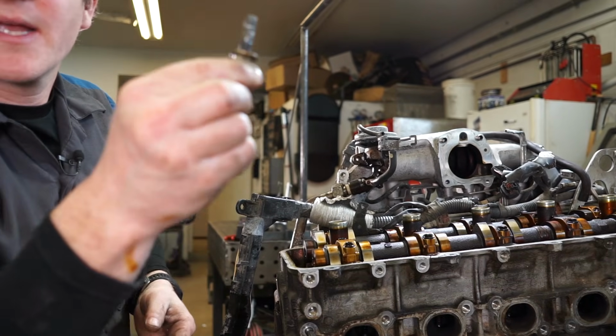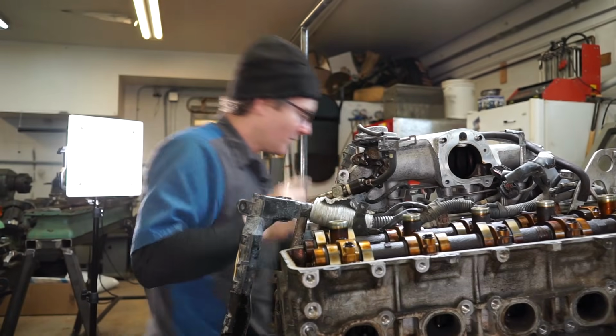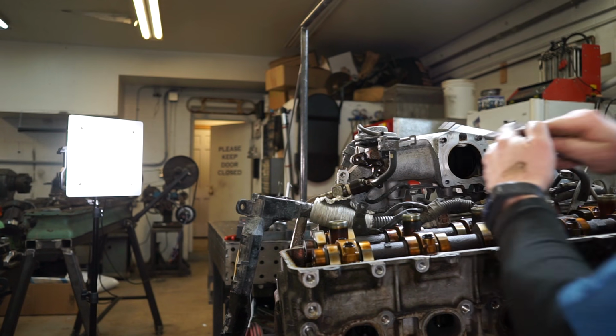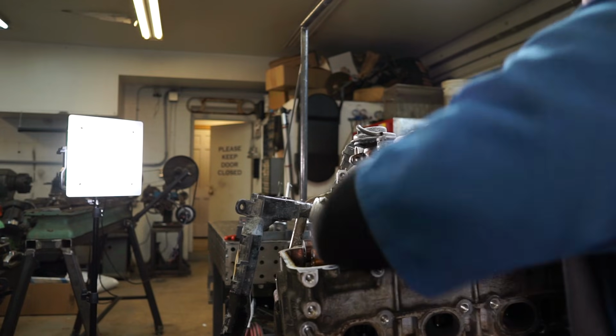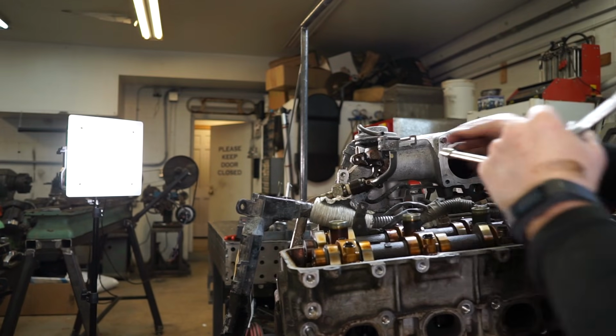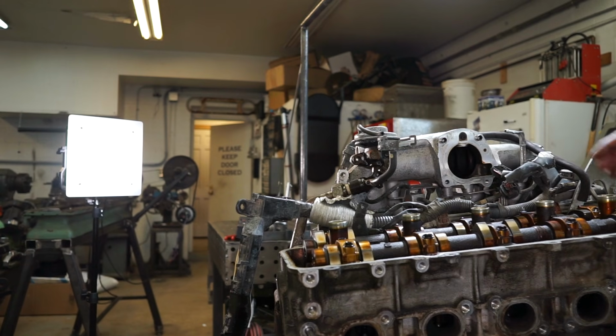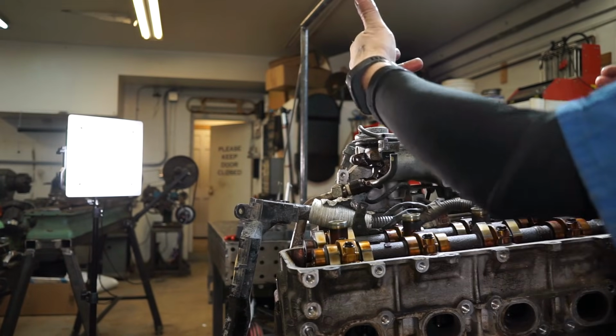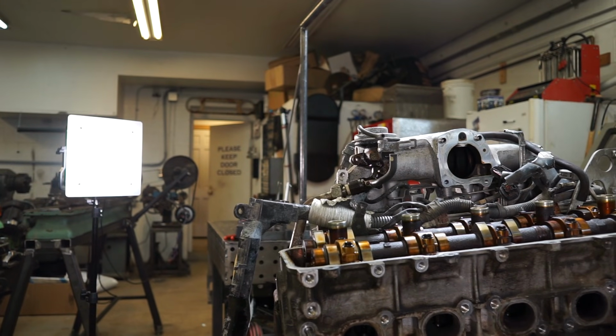This one came out with the nut. And those are an E8 Torx on the end there. Well, somebody has already chewed the end of this one off. So we're just going to leave that be, and then when we pop the rest of the manifold, we'll deal with it then.